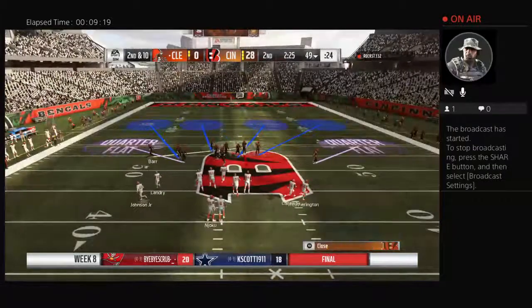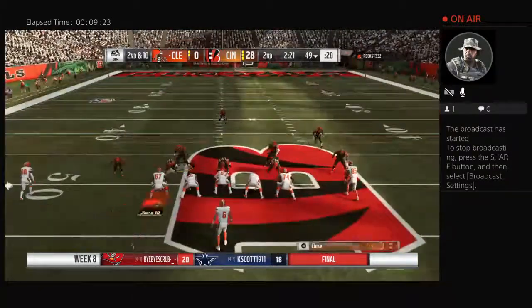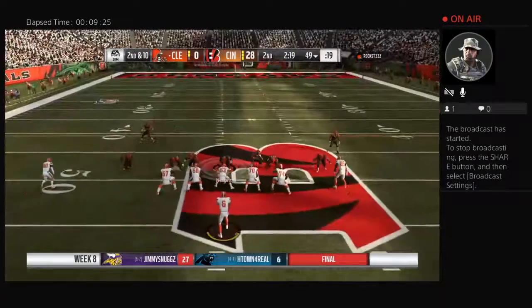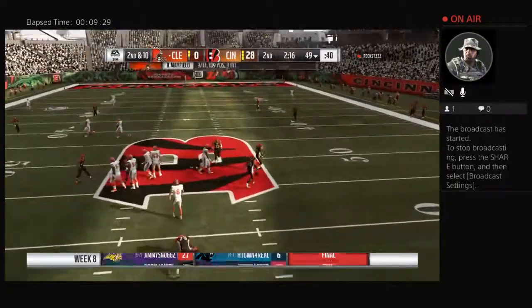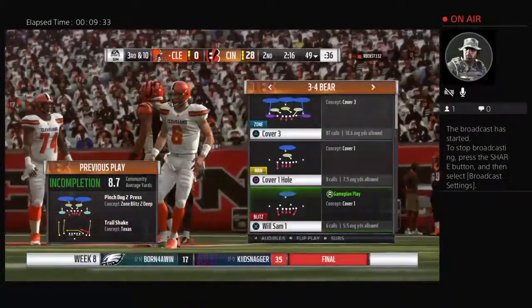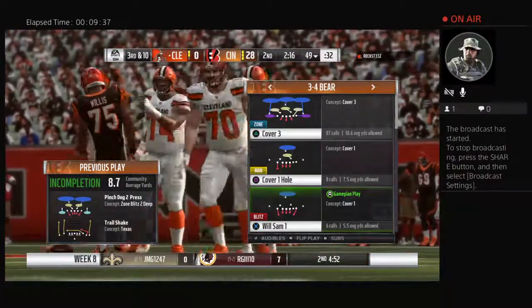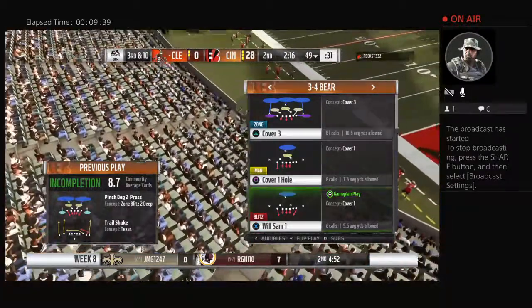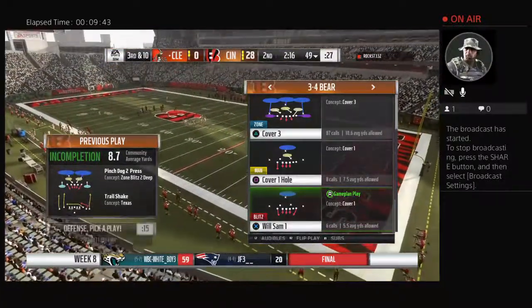Had the completed pass, but for no gain, stopped right at the line, so it's 2nd and 10. And again, it's Mayfield fighting to stay upright. And his pass incomplete. They certainly thought they had him surrounded and probably thought they were going to get him on the ground and get the sack, but he was able to elude that. And even though he threw it incomplete downfield, if you're a defensive back, you're loving the pressure that you're seeing from your front.